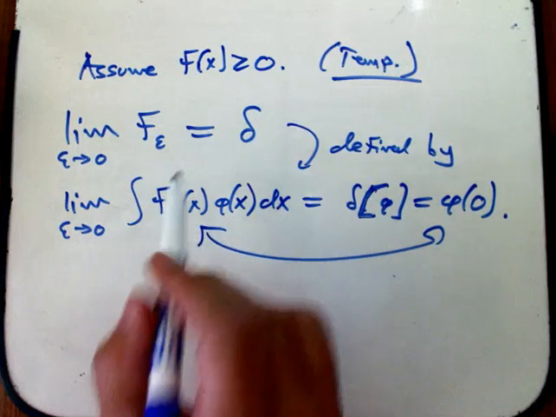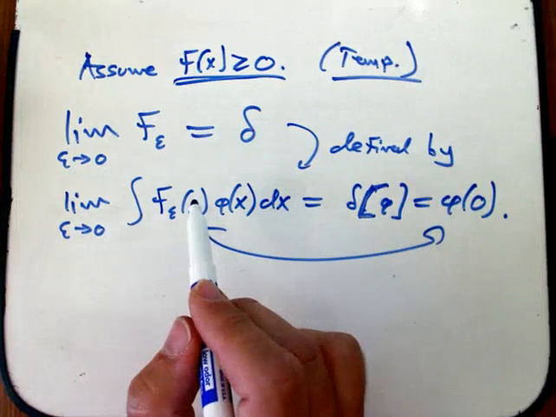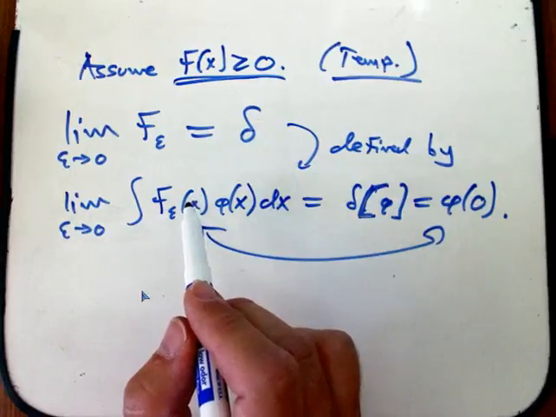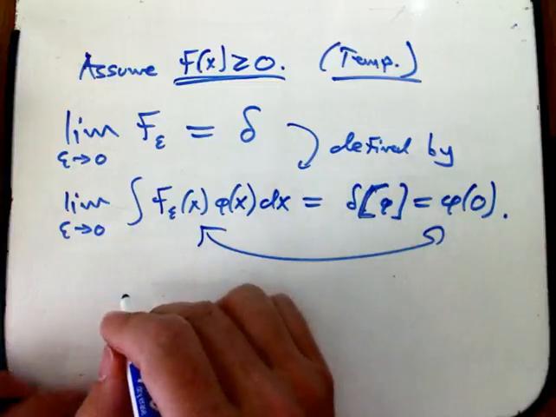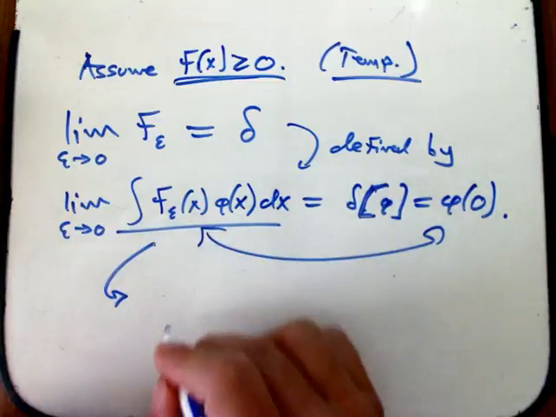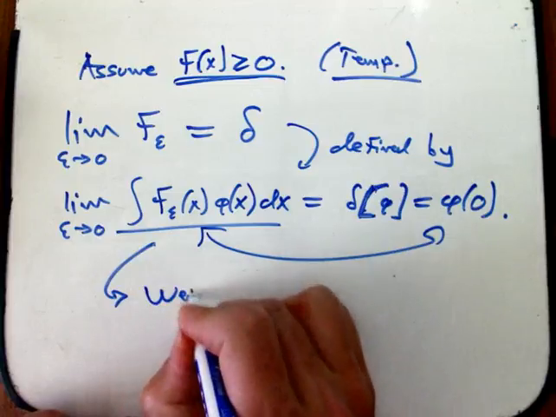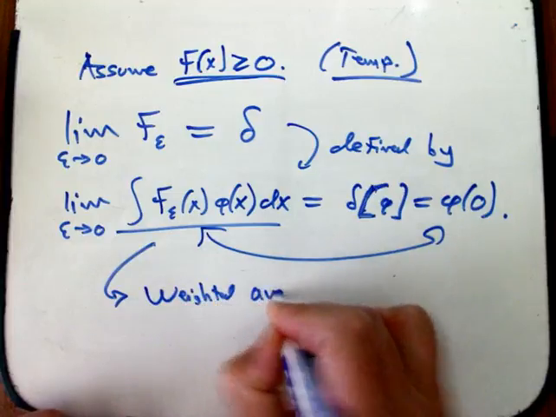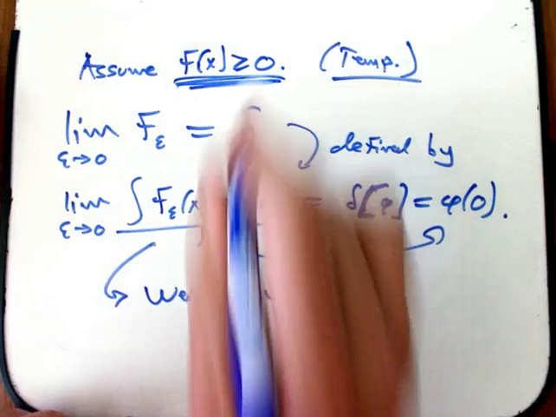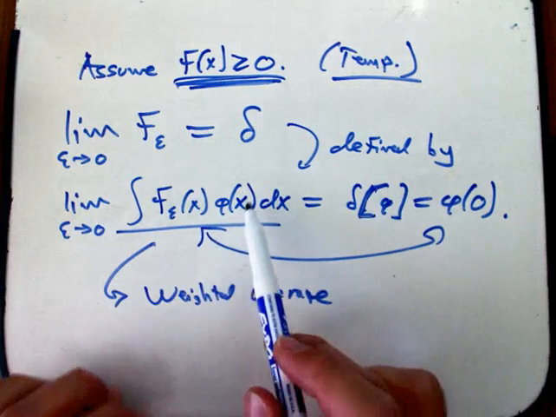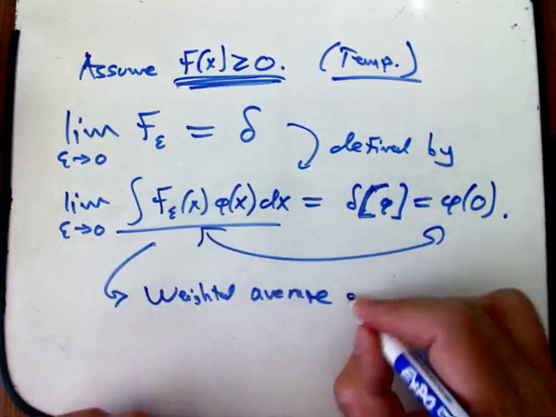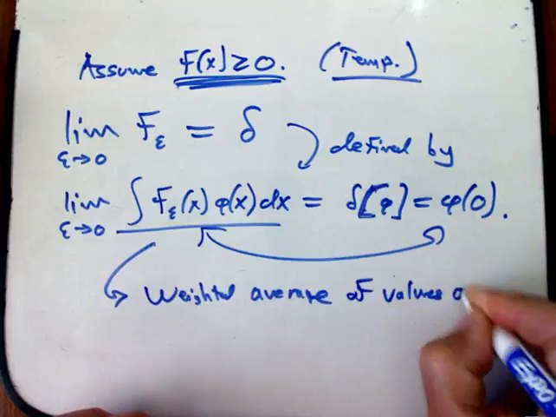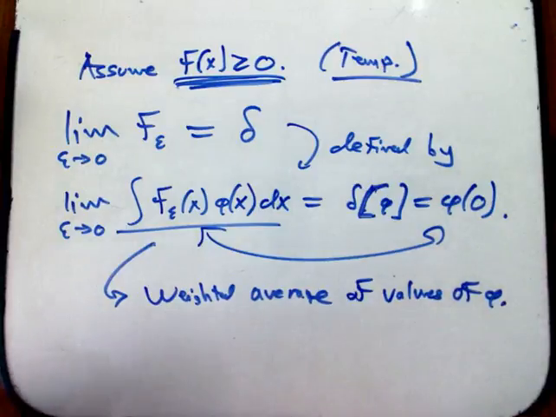So that's what we want to show. We want to show this equality pretty much no matter what f starts out to be. So because of the greater than or equal to zero, we can still think of this in terms of averages. This limit, this guy here, this is still a weighted average. Because you're taking a bunch of positive values, integrating them, multiplying them by values of phi and integrating. And because the integral of this guy is equal to one, it's exactly just a weighted average of values of phi. Now that intuition won't work in general when f has positive and negative values, but I really like using the situation where it's available.